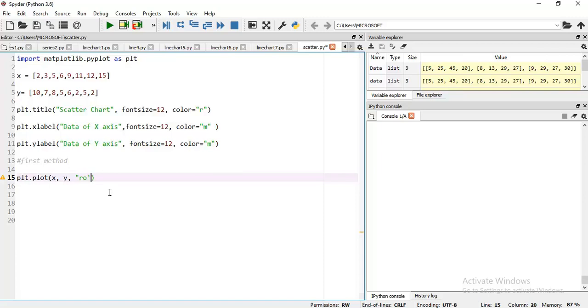A little bit of a mistake is here. And if you are using it ideally, then plt.show. Okay, let me execute this.